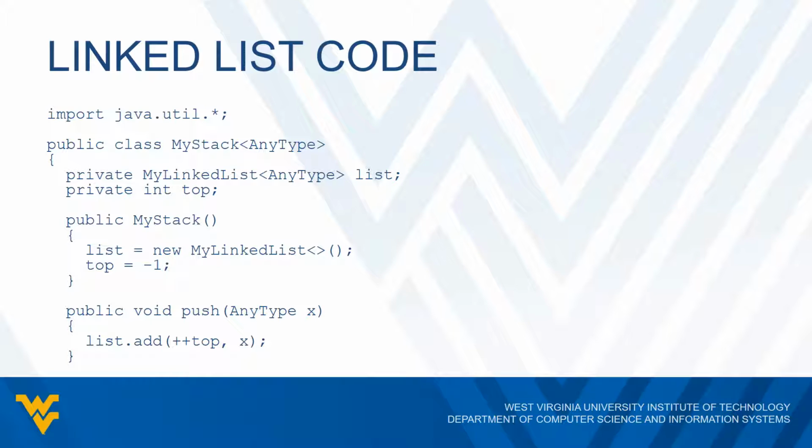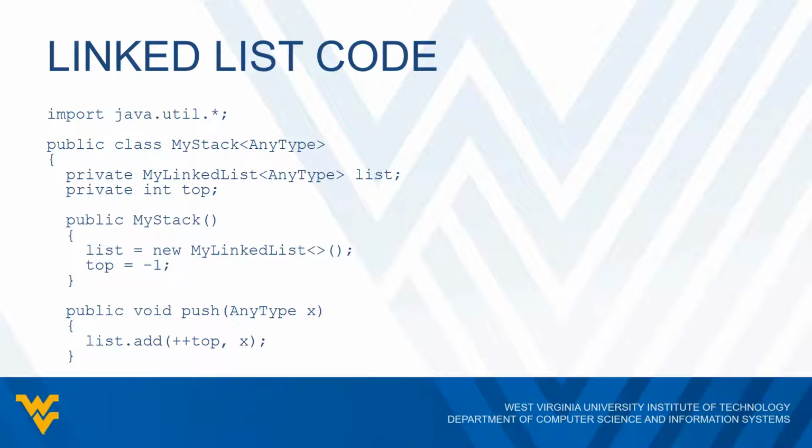So this will let us know exactly where we're currently at in the linked list, or I should say where is the top of our stack, which should always be pointing at the very top of the list, the most recently added item. We have a constructor for the class. So here we're going to create the object of myLinkedList. And notice that we're going to initialize our top variable to -1.